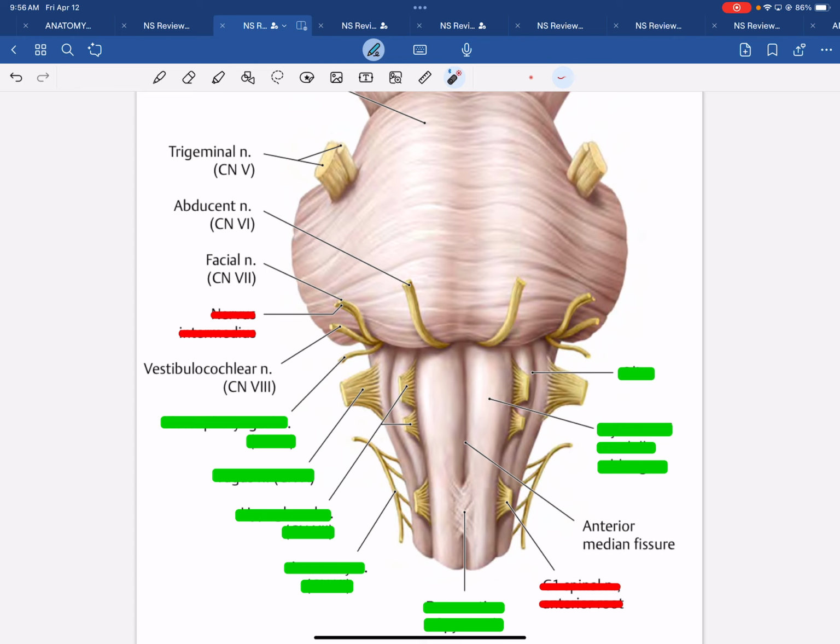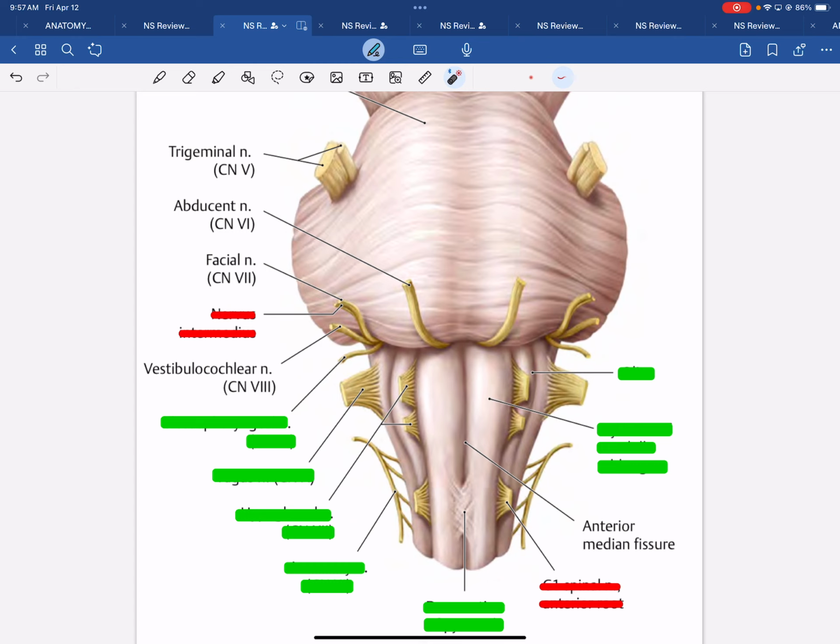Equilibrium is like balance, but for the head specifically. So it's detection of head position. Is the head stationary or is it accelerating? Is it rotating? Is it static and level? Is it static and tilted? Head position, that's what equilibrium is. I suppose that's slightly different than balance. Balance is not just the head, it's the whole body, more than just the head.